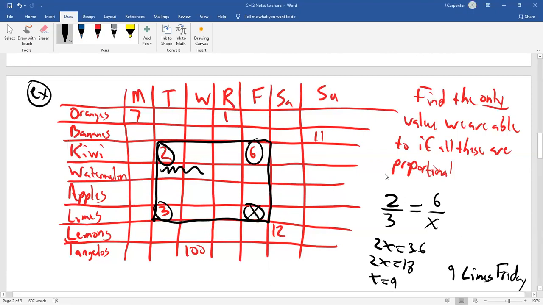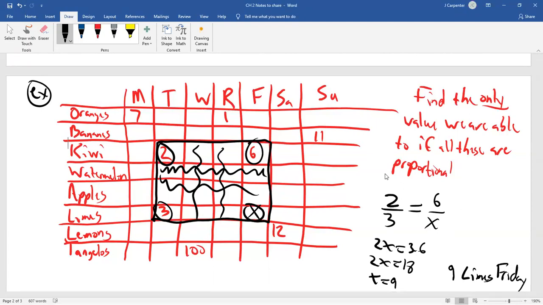I didn't need any, there could have been numbers here. You don't use them. You are able to skip rows. You are able to skip columns. This is a common theme in this course. Lots of homework, test questions, guided worksheet questions. This is going to be a common theme. It doesn't matter how far these rows or columns are separated as long as you can draw a box out of them.